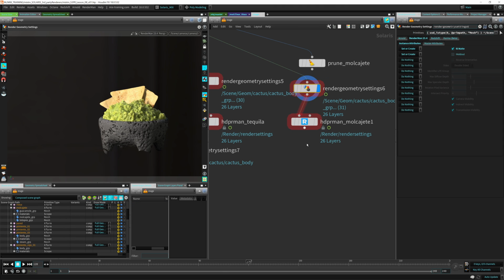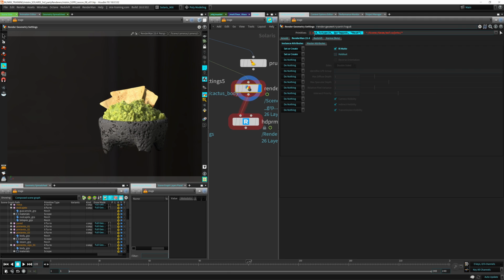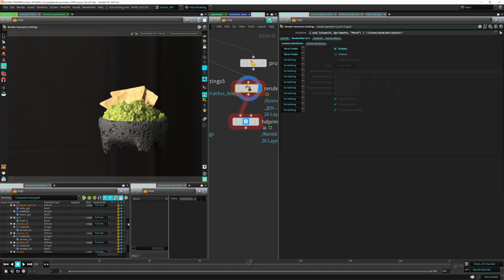The way I did that expression, it's similar, but you can see here is the first part that just applies it to all meshes. Then I just did this path to the molcajete because that is actually composed of several pieces. Here, you can see it has 3 elements.